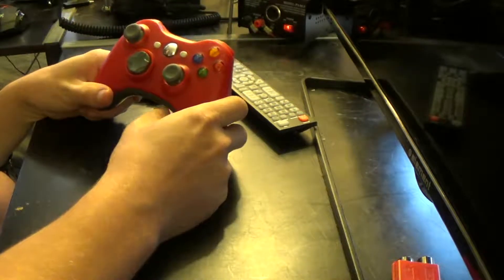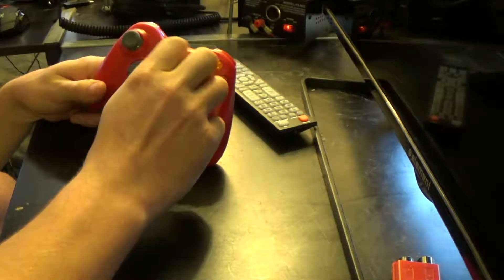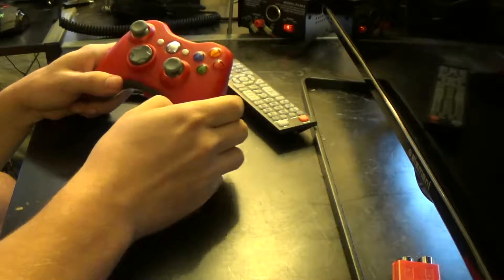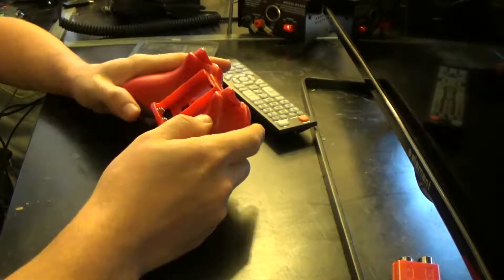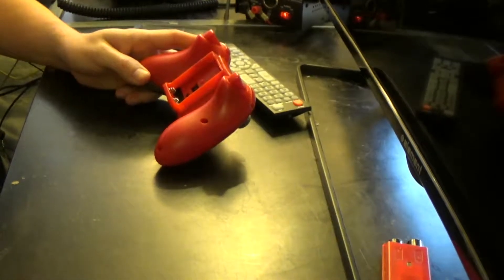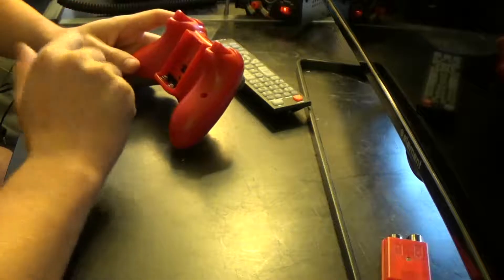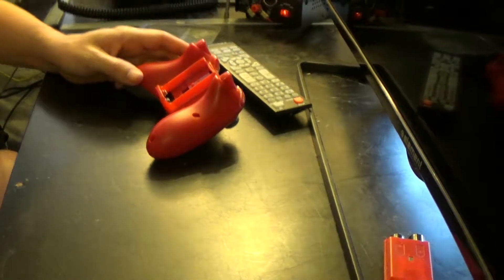And I've never taken one of these apart before, actually. I've taken apart my PlayStation 3 controller — I had one that a joystick broke on it, and my little boy wanted to play with it. So I took it apart and took the rechargeable battery out of the inside so that there was no way for him to accidentally short it out or make it leak. So this is going to be sort of a new experience for me. And you'll have to excuse the background noise — my wife is at work and I'm watching the kids, and they've got cartoons running in the background and I have to leave it running so I can keep an eye on them.